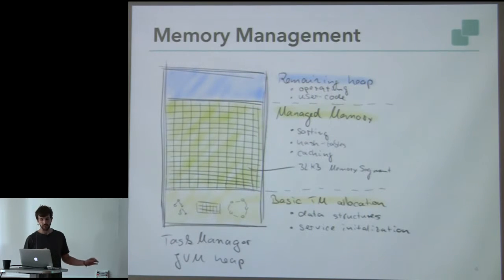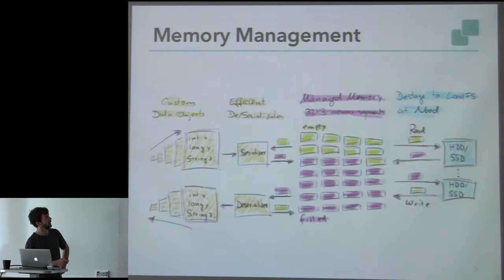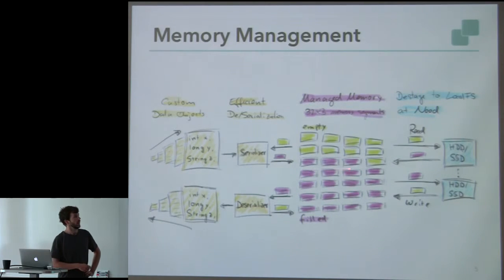So that's actually a really cool feature, because it means that when Flink deals with data, we cannot basically die because of an out of memory exception. When we receive data and when we send out data, we serialize it and put it into the managed memory. This managed memory is partitioned into memory segments, and we always know how many memory segments we have left. If we don't have any left, then we can start writing to disk, which you can see here.